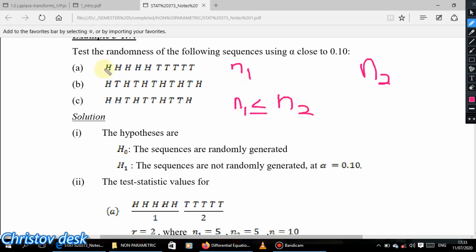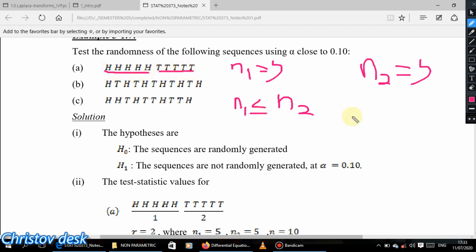So 1 2 3 4 5, and this is 1 2 3 4 5. So n1 is 5 and n2 is also 5. They are the same. Now, how many runs? We have just 1, 2.